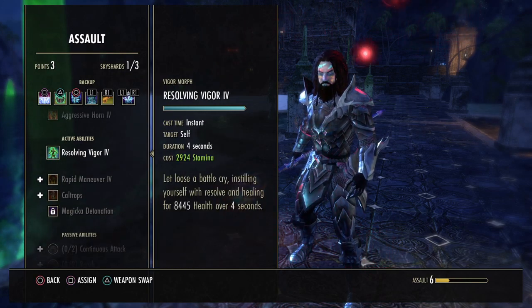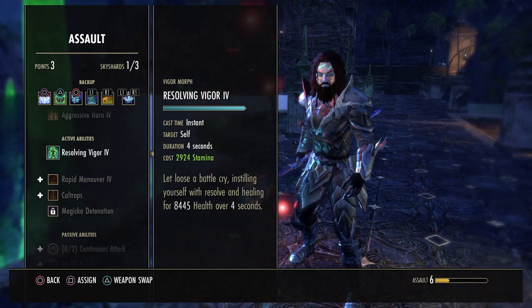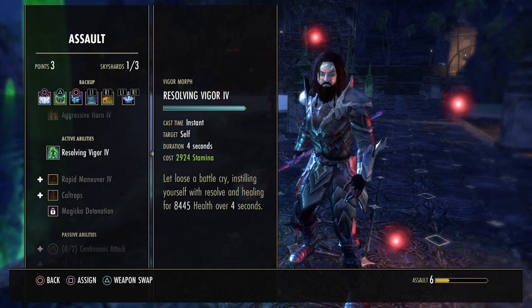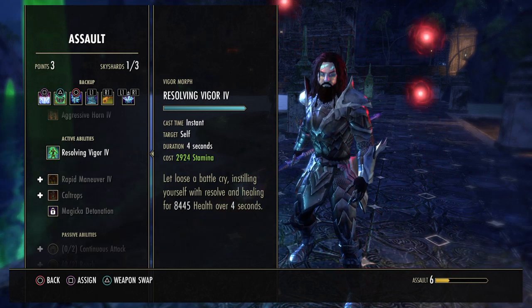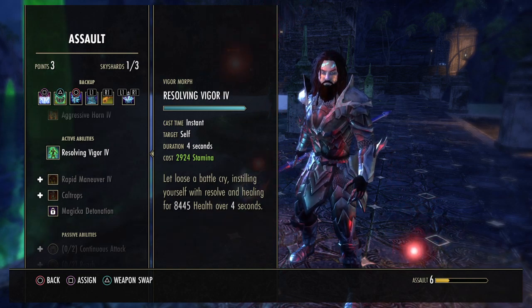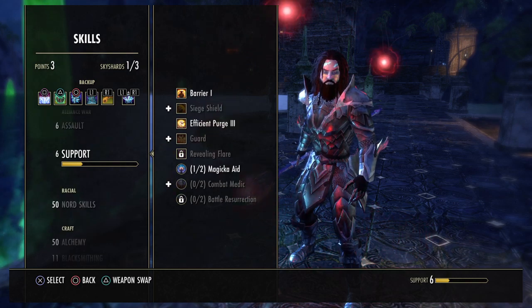Vigor is something I've got leveled only in case I ever needed to run Powerful Assault, which is a set that buffs your group if you use an assault ability. So this would be the heal. It would heal me for over 8k health for over 4 seconds. So this is nice to have if you wanted to run Powerful Assault with it. Other than that, I think the heal from the Scythe should be enough for you.